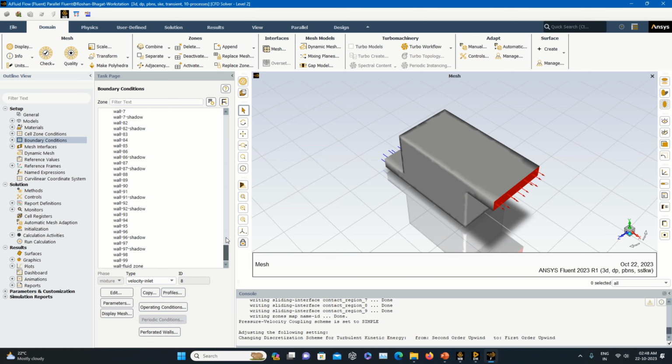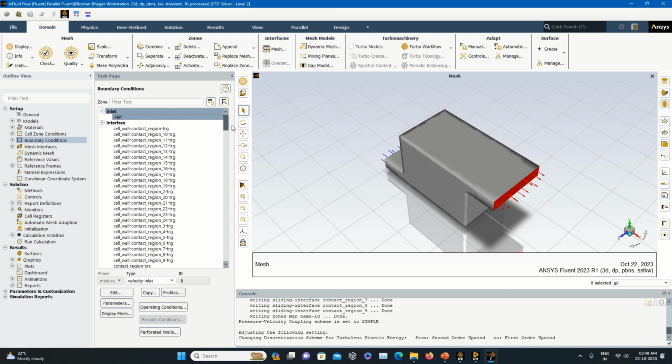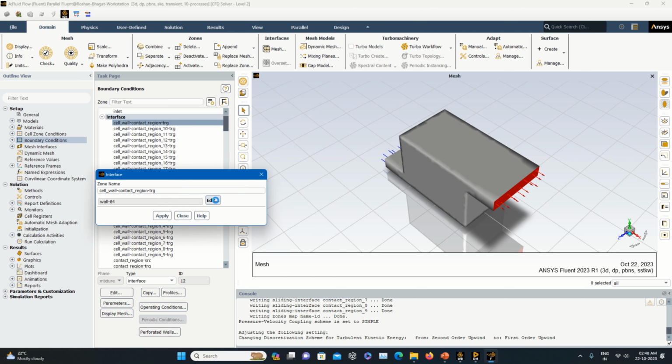There are too many wall boundary conditions available. So in that case, out of which we have to look for the cell. So we have 24 cells. Accordingly, we have to put the temperature at each and every cell. So we'll see this cell wall contact here. So I'm going to put the temperature on this case. So it will take time, but we need to put it for all.